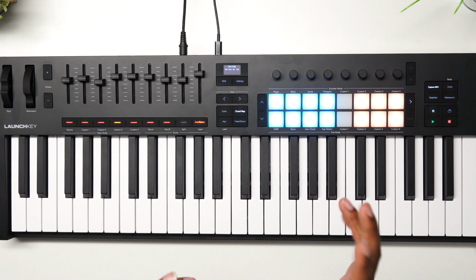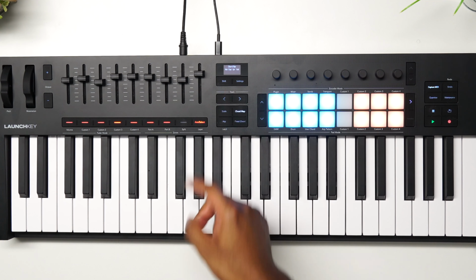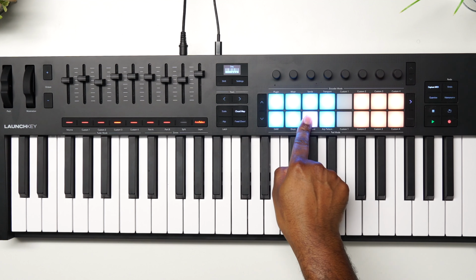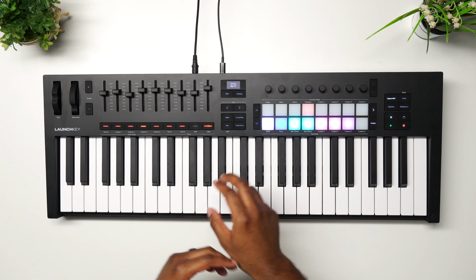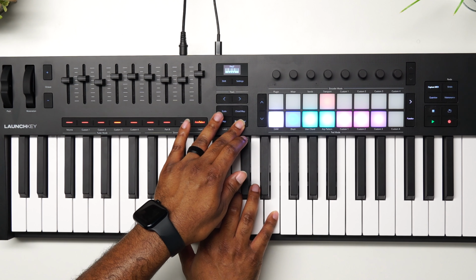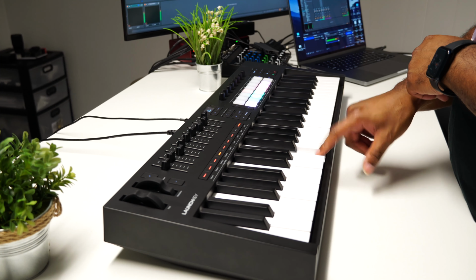This is new. They've added some new complex things in here now, and you can actually see the chords on the screen now. All right, now you can get deep into it and you can make it do some crazy stuff. So if I come over here and I go to user chord, I have this set. So we're going to use this in application, but you can do that. Then we have fixed chord, where we can play a chord and it will fix everything to it. So let's say something like this. It's going to fix all of the notes to play that major 7.